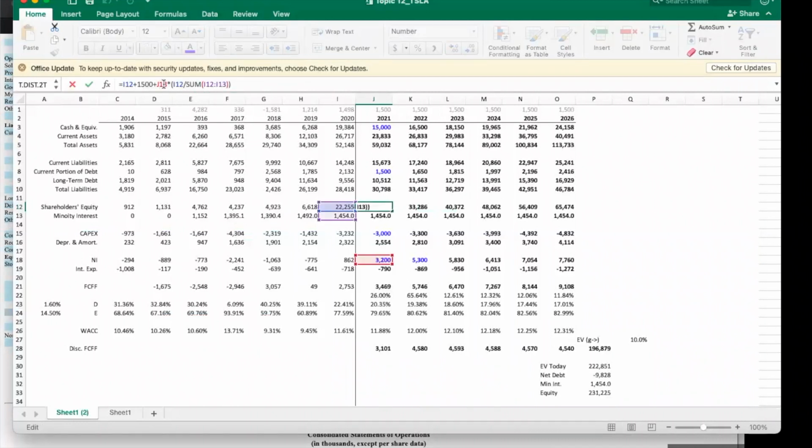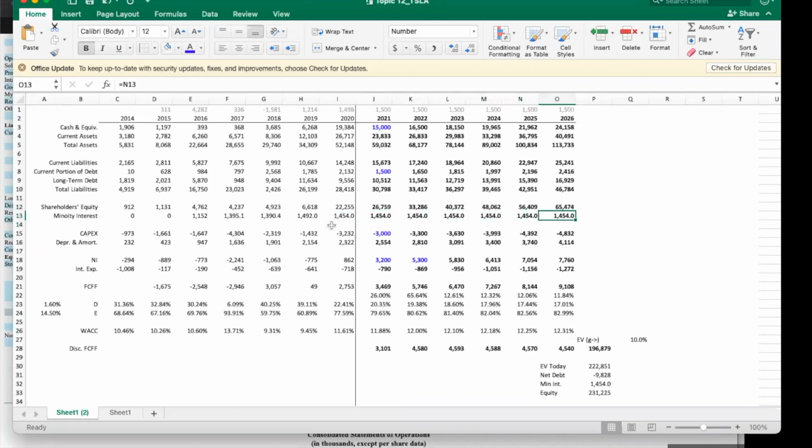And then the retained earnings, they get to keep net income less the minority interest shares. They only get to keep net income times 22,255 divided by the sum of shareholders' equity and minority interest. So their shareholders' equity will grow by that much. And because I'm not exactly sure of that minority interest, it might be a joint venture in China, which is how you have to do business in China. And so that might arguably be an underestimate.